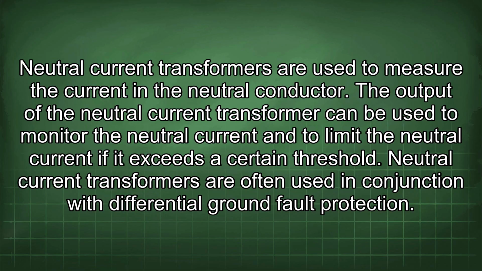Neutral current transformers are used to measure the current in the neutral conductor. The output of the neutral current transformer can be used to monitor the neutral current and to limit the neutral current if it exceeds a certain threshold. Neutral current transformers are often used in conjunction with differential ground fault protection.